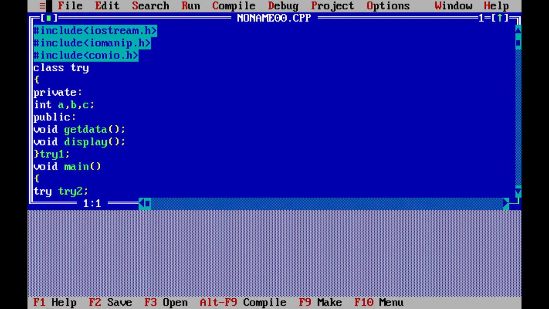First I will brief the program, the entire program, and then we go line by line. Okay, so I wrote a program using a class to read two values, add the two values, and display the result simply. To accomplish this I need two functions. One function is to get data and another function to display the result. And to add two numbers, we already know that we need A, B and C: two input variables A and B, and one output variable C. So these are the outline of the program we are going to write.